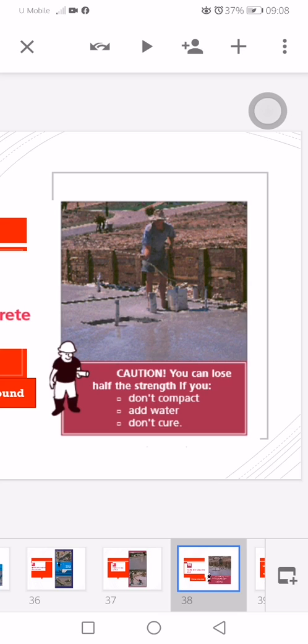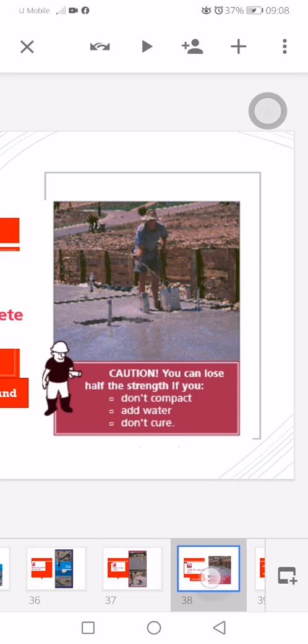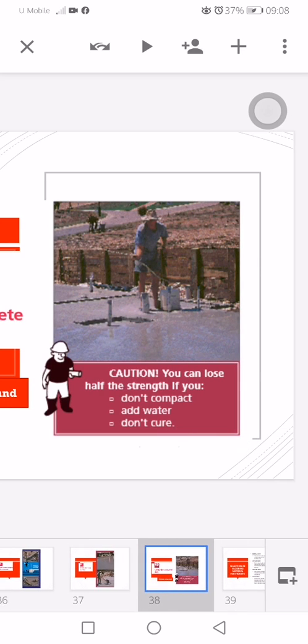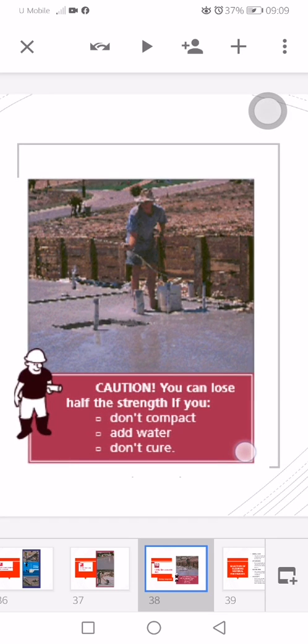Curing ni maksudnya satu proses untuk mengurangkan tahap risiko kehilangan air secara mendadak. As we know, simen itu ataupun konkrit dia bancuan simen, dan simen ni dia punya kadar kehilangan air dia cepat sebab dia panas.